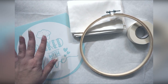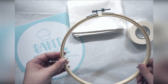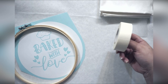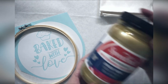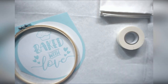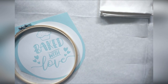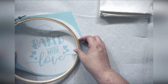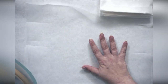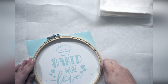So let's take a look at what we have here. This is our vinyl design — I have already weeded it. Our embroidery hoop, our tea towel which is what our project will be on, some masking tape in case we need it. Now we have our screen printing ink, just a regular spoon to dip it out, a squeegee, and the Screen Print Mesh. A lot of these supplies you can find right on Amazon or sometimes in your local craft store.